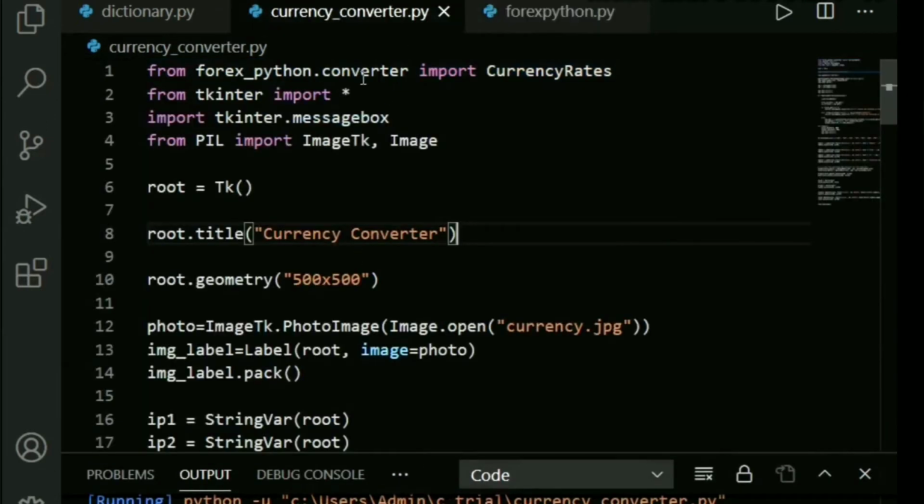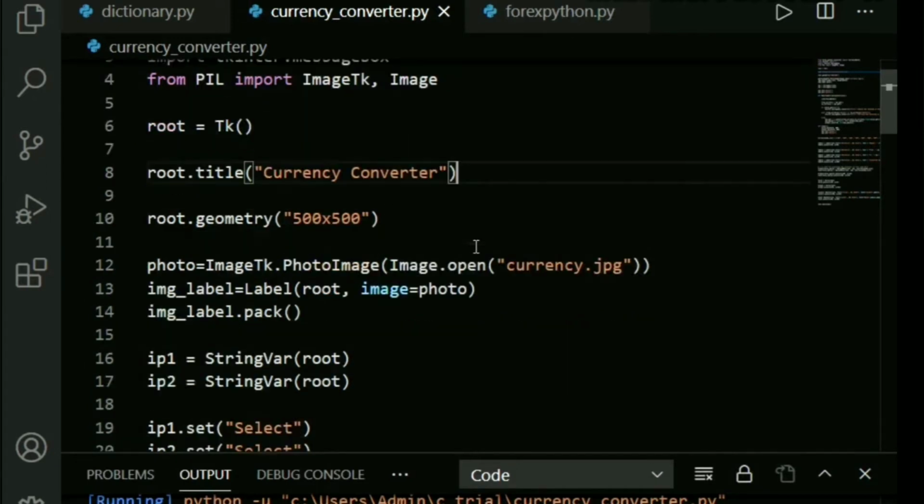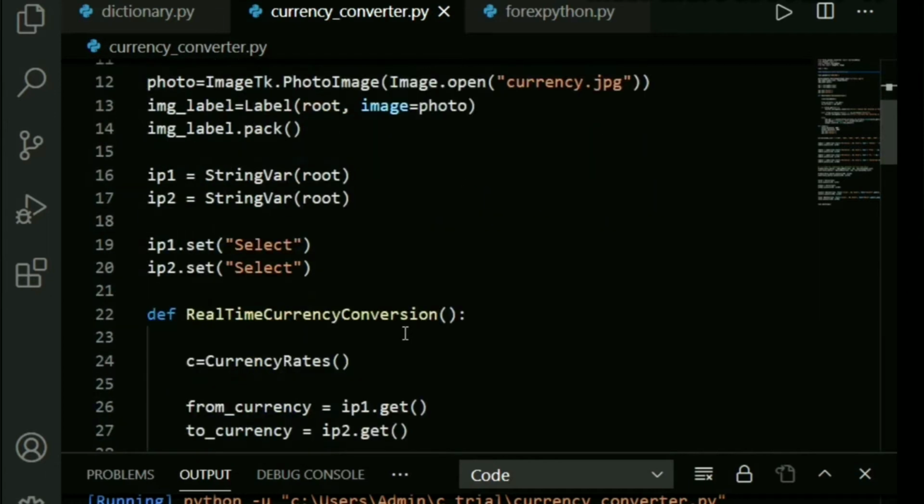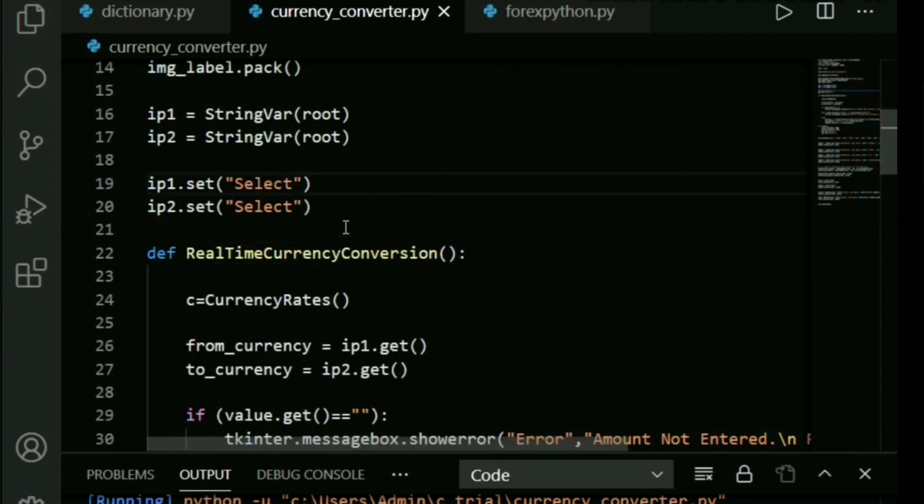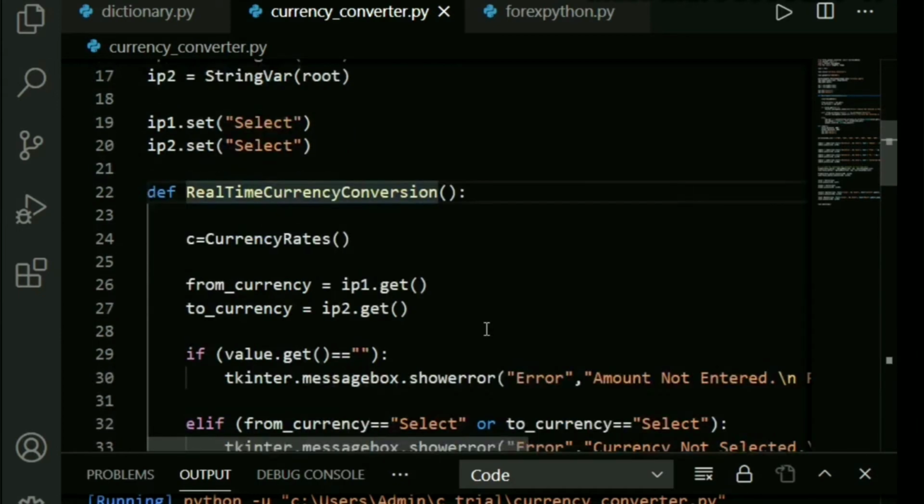So after doing all this, we are making a GUI based converter just to make it all interesting. So you know all about Tkinter. There's nothing to explain it because we've done tons of Tkinter projects. Now let me just explain the basic parts. What you do is you take two variables, all right, input 1 and input 2, which actually acts as a drop-down menu. I'm very sure you know about HTML drop-down menus, it basically acts as the exact same thing, but in Python. So we'll give a default value, that is select. We'll set it to that.